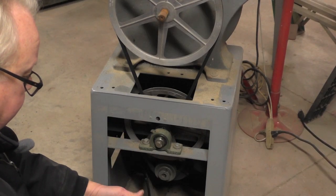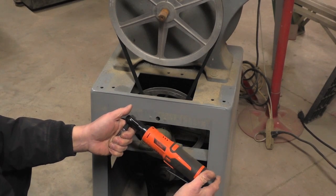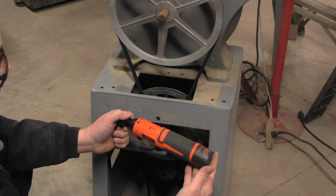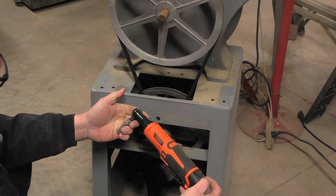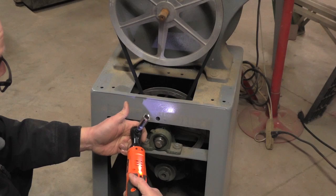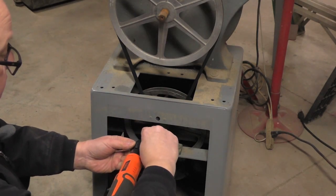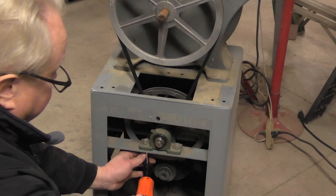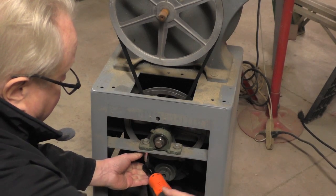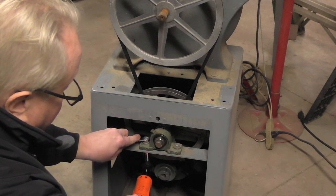By the way, this Von Haas battery-operated ratchet tool has been excellent. Really like it. Much better than dragging the air-operated one around, which is why I think everybody likes these things.